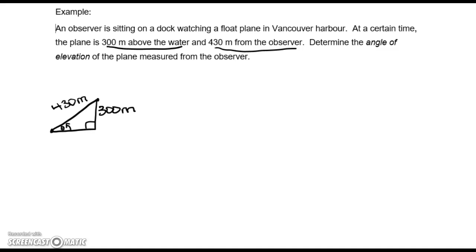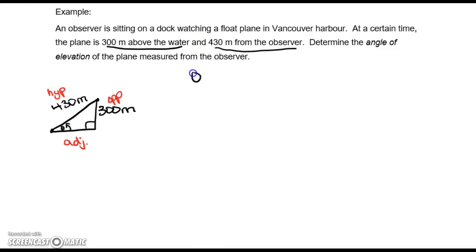Then, to figure out if we're using the sine ratio or the cosine ratio, we need to label our triangle. So, as I said, your first step typically is always easiest to label your hypotenuse, because you find your right angle, you look across from it, and that is your hypotenuse. Then the next easiest one to label is your opposite, because you find the angle and go across from it, and that is your opposite. Then if you like to, the other side here is your adjacent, but you don't need to label that since we don't actually have numbers for it.